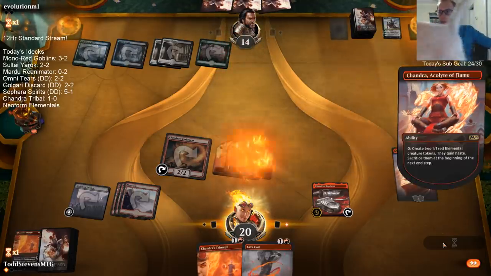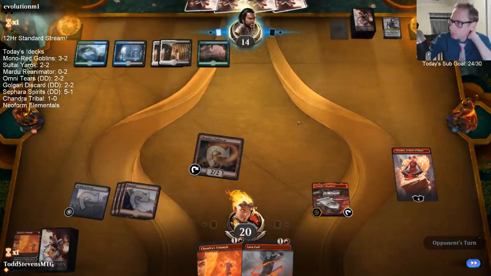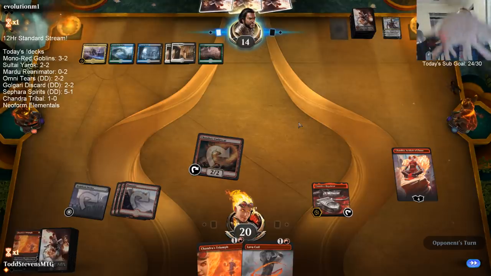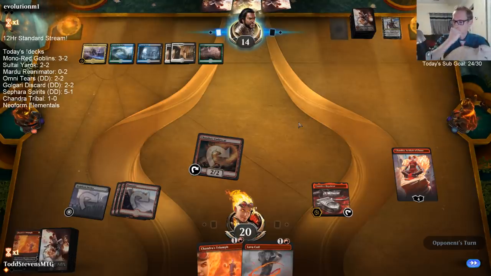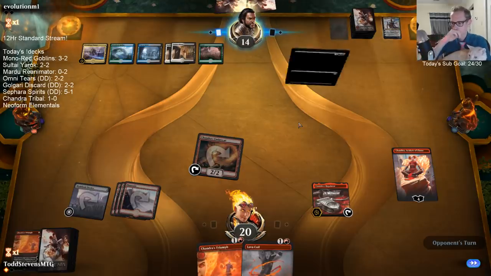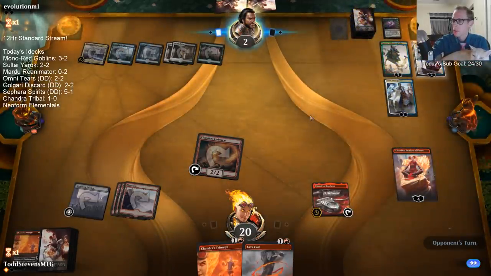Now what? They probably just have Command the Dreadhorde here, right? They're just like letting their Teferi die and everything. They're going down to two?